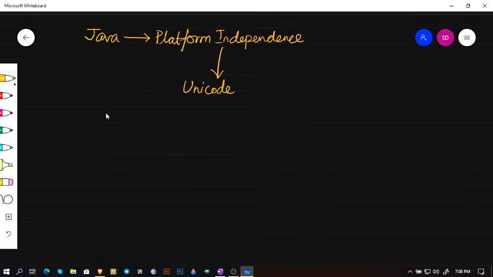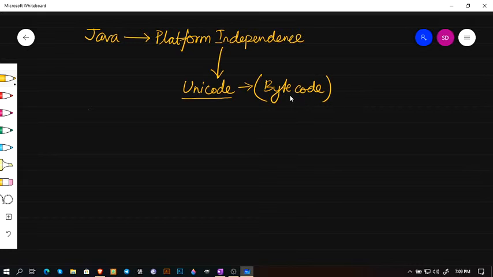So Unicode is nothing but what's contained inside the bytecode. The bytecode file that is generated after compiling contains Unicode characters, and that is further converted to machine code.